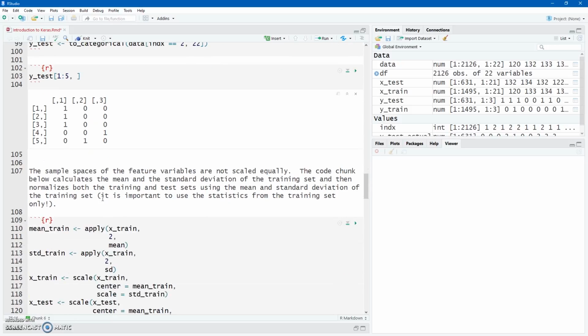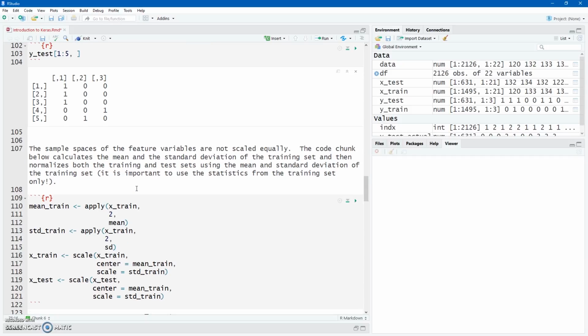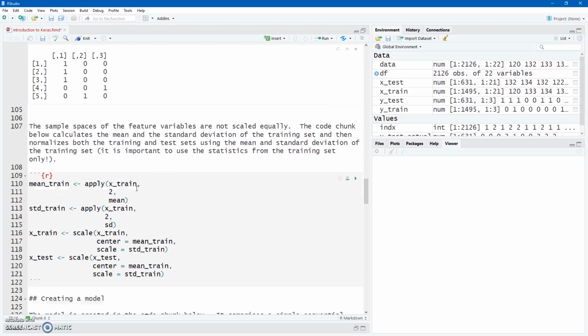The next step is to normalize my training and my test feature sets. Now I see this mistake being made online in some tutorials. Please don't make that. You want for the normalization to apply the mean and standard deviation of the training set onto both the training set and the test set. Don't do a mean and standard deviation of the whole lot. Don't do a mean and standard deviation separately for the training and test sets.